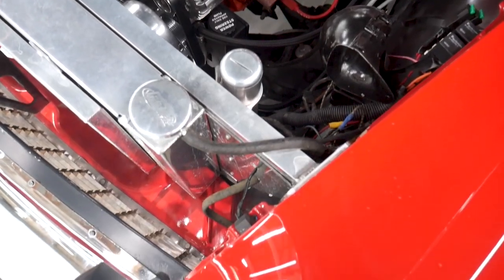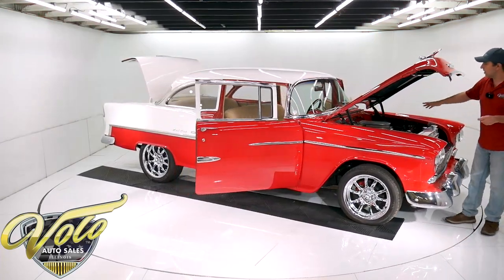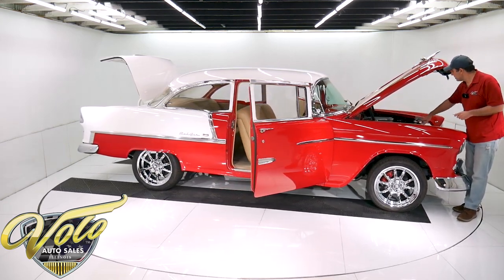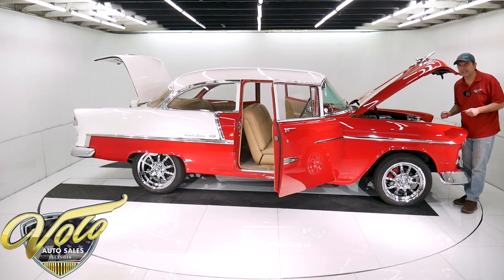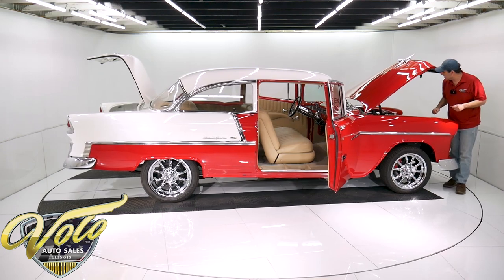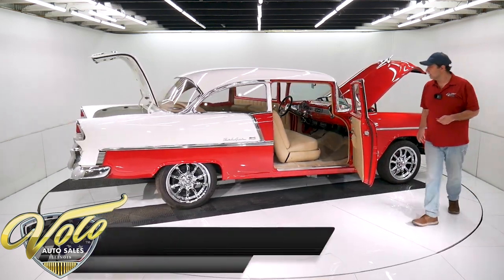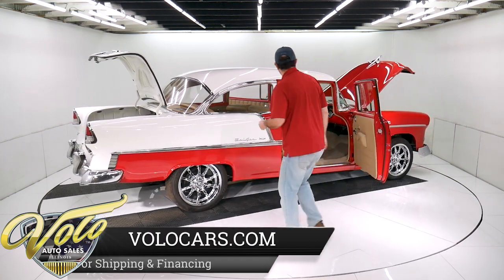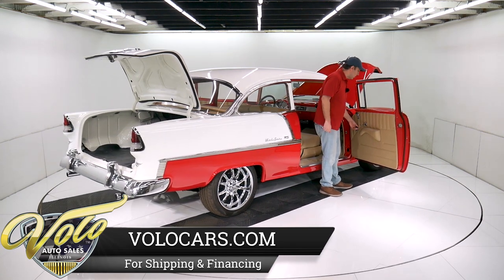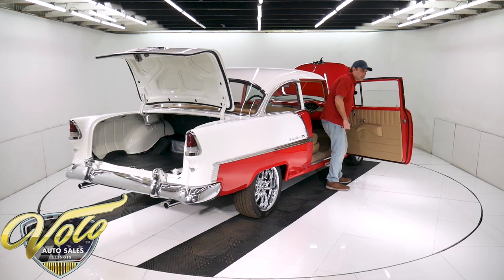Everything in here is really good. This is cruise night quality — you open the hood and it looks great. You could easily detail it up a little bit more, polish some of the aluminum and clean up the intake if you really wanted to be fussy about it. It's got an HEI ignition system. It's a nice driver — cruise night quality, I would call it. I went to roll the window down and thought the handle was broken off — it rolled so easy. Yeah, both windows are just smooth as can be.